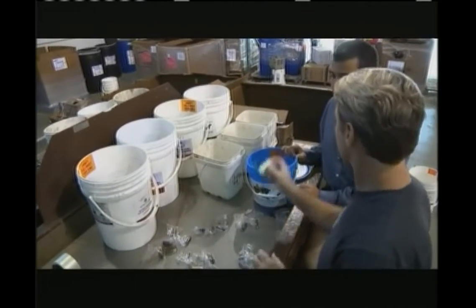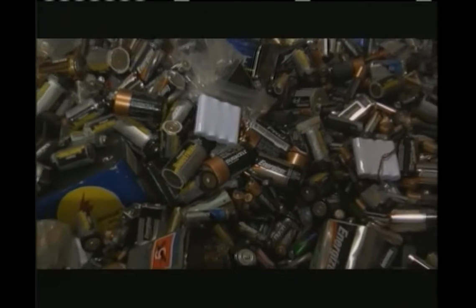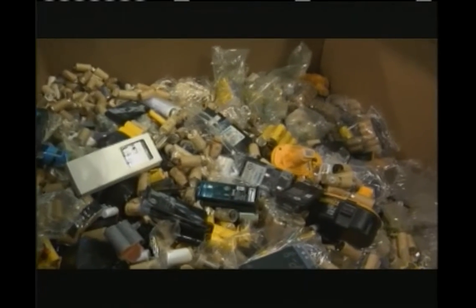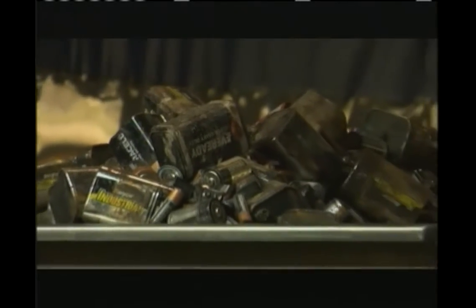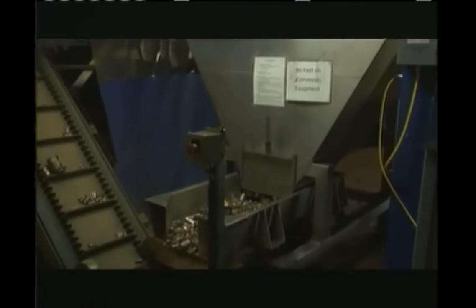Yeah, because what happened actually, Joel, is in 1996 there was a battery act passed, and what that act did was, one, it got rid of mercury in batteries, and then they also started pressing for more recycling of rechargeable batteries, because rechargeable batteries have more toxic metals in them, like lithium and nickel, and you don't want that stuff in landfills. Alkaline batteries are relatively harmless because they have zinc and manganese, so they're somewhat more natural, and they use them for fertilizers, medicines, all kinds of stuff. But they wanted to get the mercury out of it, and they wanted to get more of the rechargeable batteries out of landfills, and so that's when they started putting stickers on them and stuff like that.